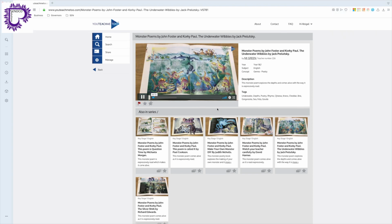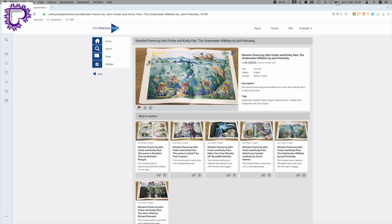The Underwater Wibbles by Jack Preluski. The underwater wibbles dine exclusively on cheese. They keep it in containers which they bind about their knees. They often chew on cheddar, which they slice into a dish, and gorge on gorgonzola to the wonder of the fish. The underwater wibbles wiggle blithely through the sea, munching merrily on Munster, grated feta, bits of brie.